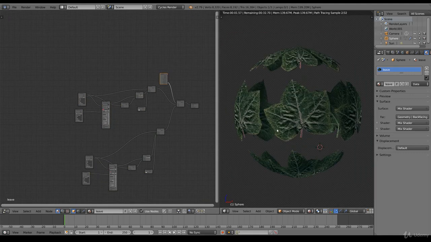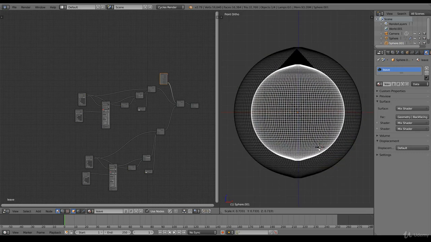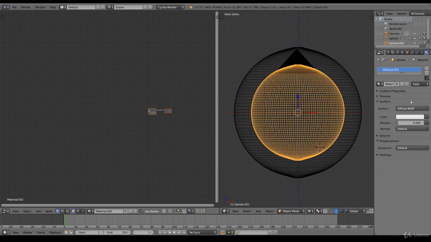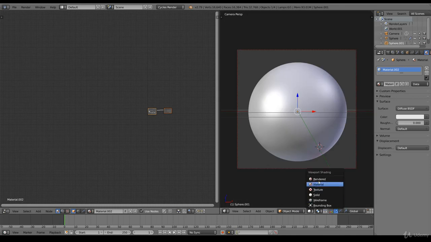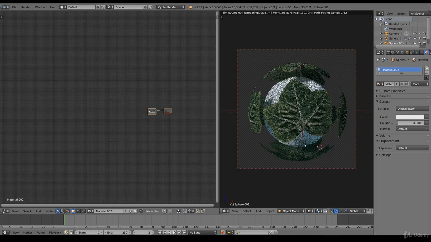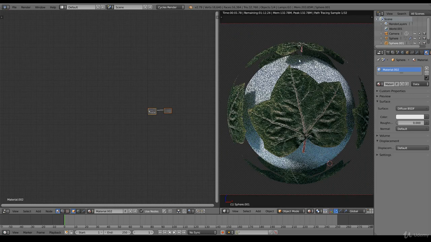To get an idea how this looks on a white plane, I'm selecting this sphere, Shift D, and I remove it, new, so it's a white plane. And now I can make a render, and this green ball shows you that translucency is working. It's needing more samples to render it.